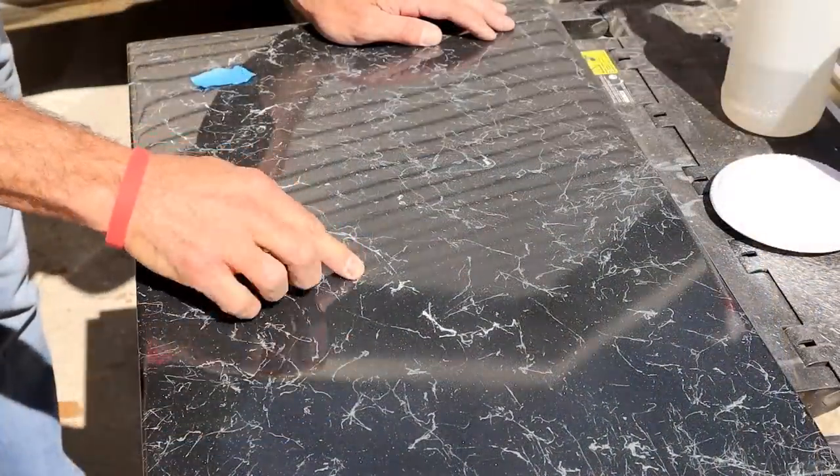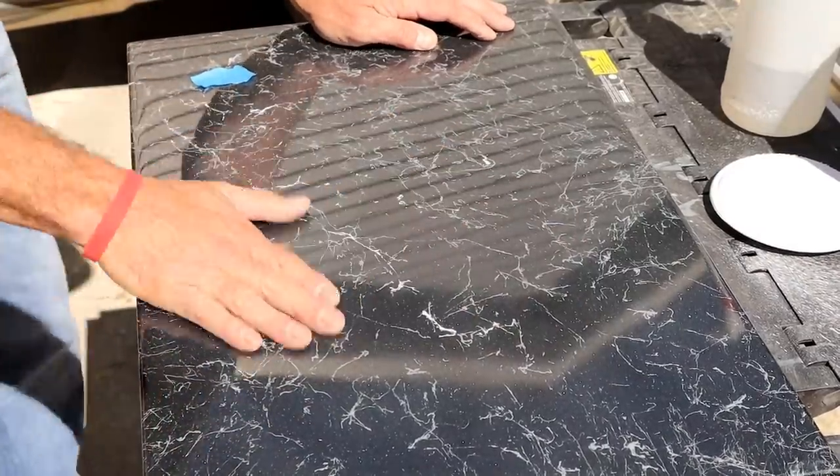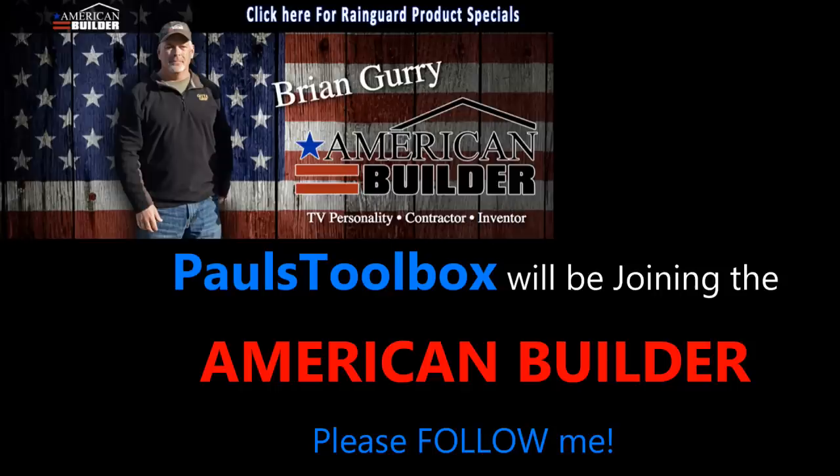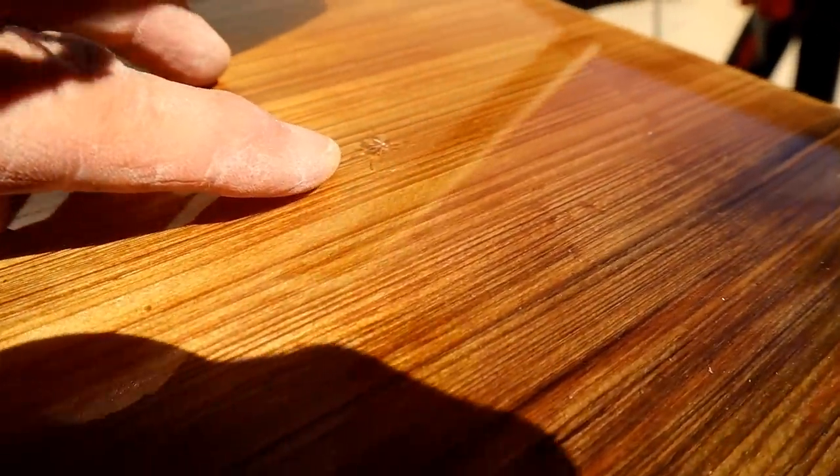This is the side that was polished, and this wasn't. You can't even tell. Look at that. Beautiful top, and I got a stupid bug in there.